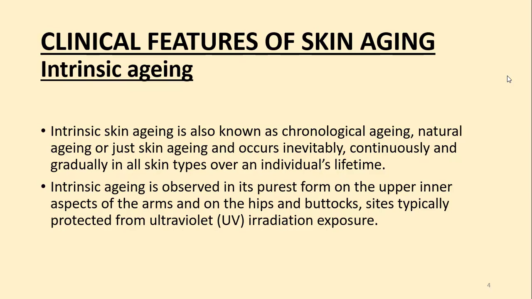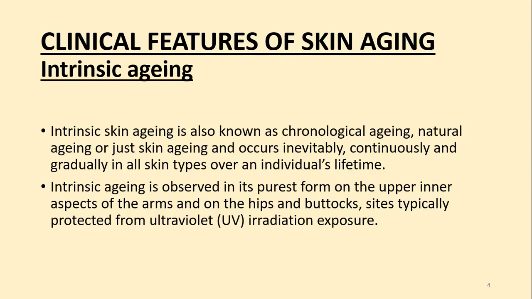First, intrinsic aging is also known as chronological aging, natural aging, or just aging, which occurs inevitably, continuously, and gradually in all skin types over the individual's lifetime. So, this is the kind of aging which we all will encounter no matter what is our external environment and how much time we are spending outdoors.